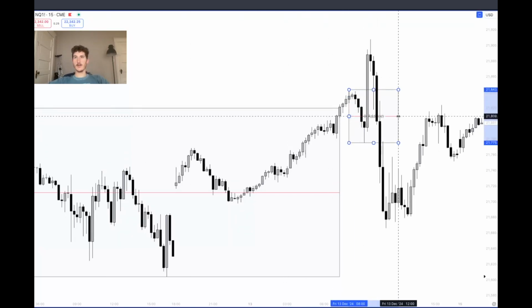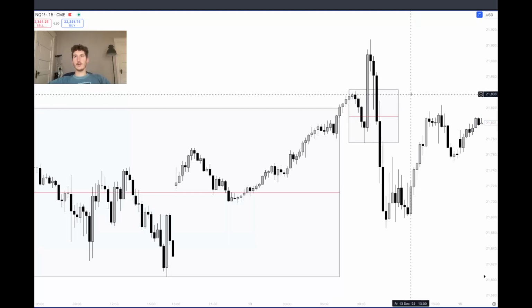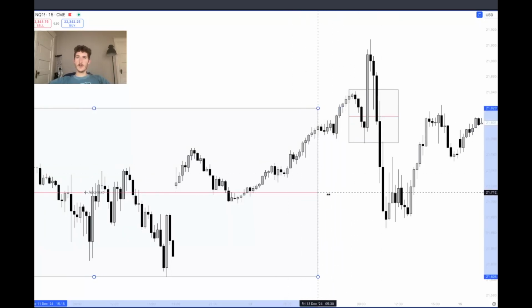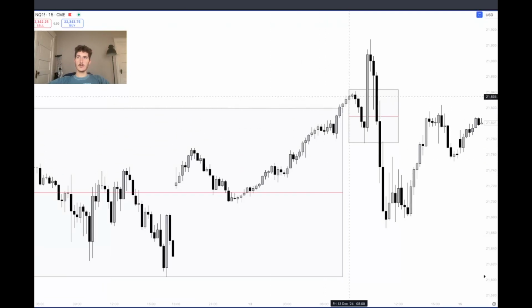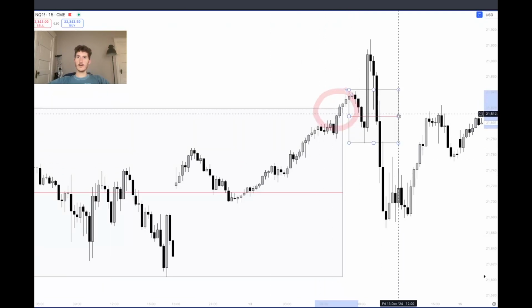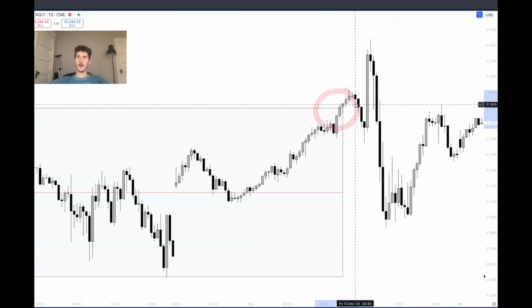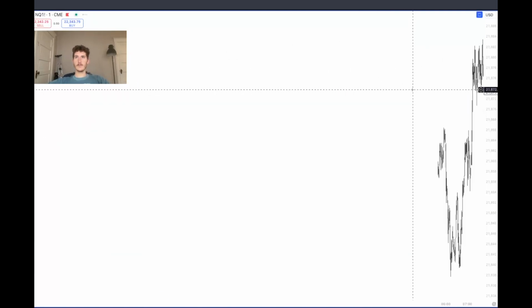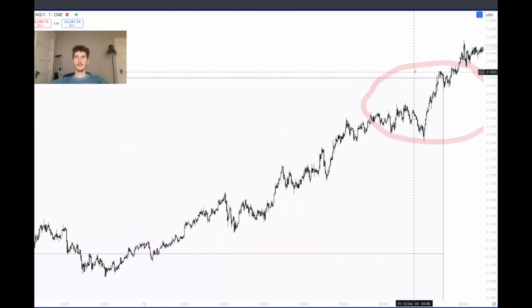We might actually be able to find 2 examples. Probably not, but we'll see. Actually, there are 2 examples here, so I'm going to go over both examples and then we'll be done. Here's the 15-minute swing up. I'm going to highlight this, get rid of this one for now, and highlight what's going on right here. And then we're going to zoom into the 1 and go find the spot.